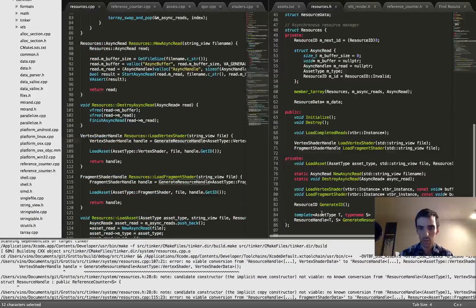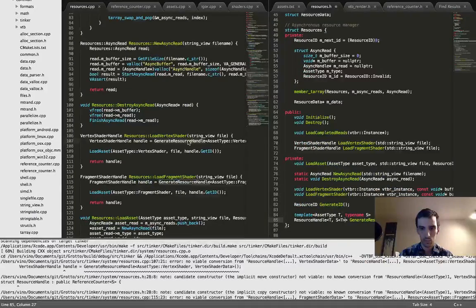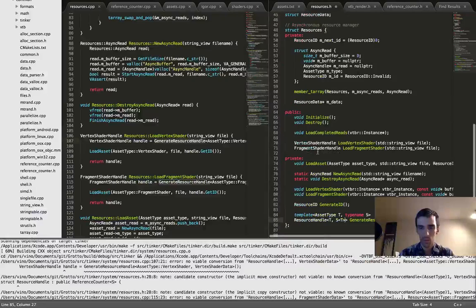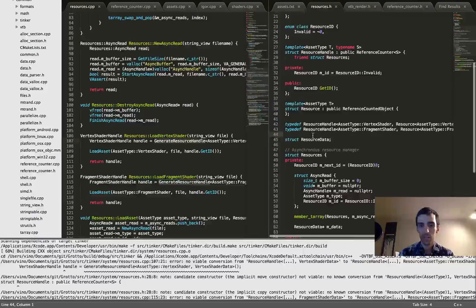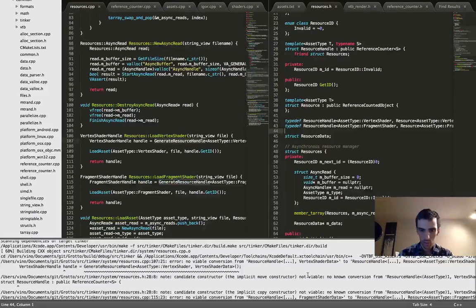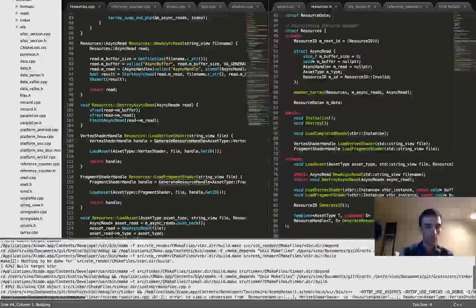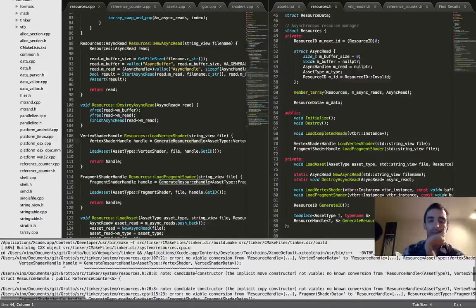Oh, it's because I have to resource handle like that, I think. Is that right? Resource handle. No, this is already done for me. What? What? I don't even get what this stuff is. Struggling with templates is not what I wanted to do tonight, FYI.